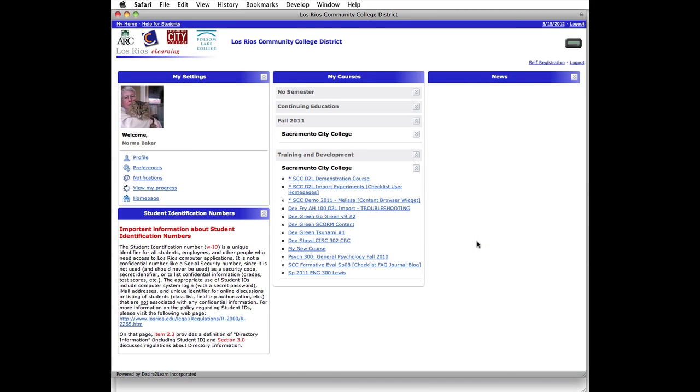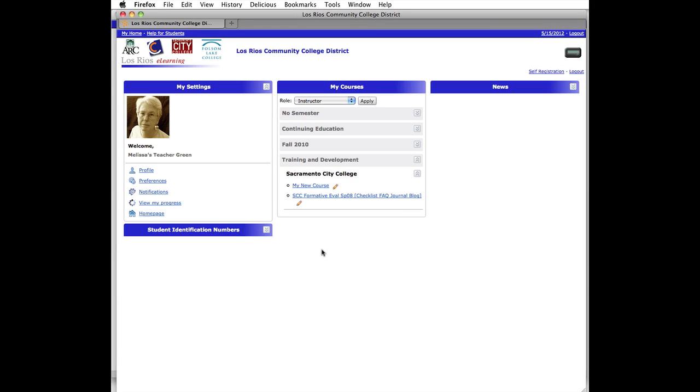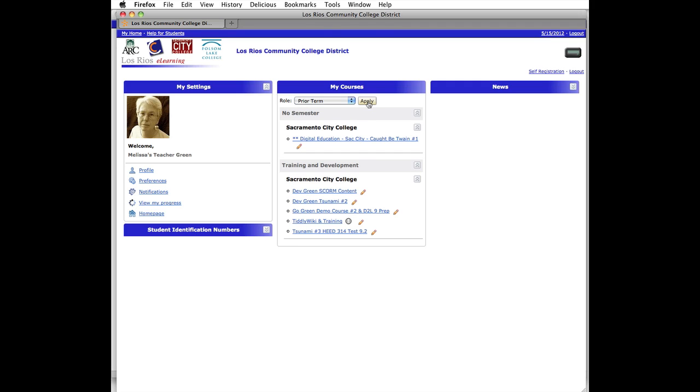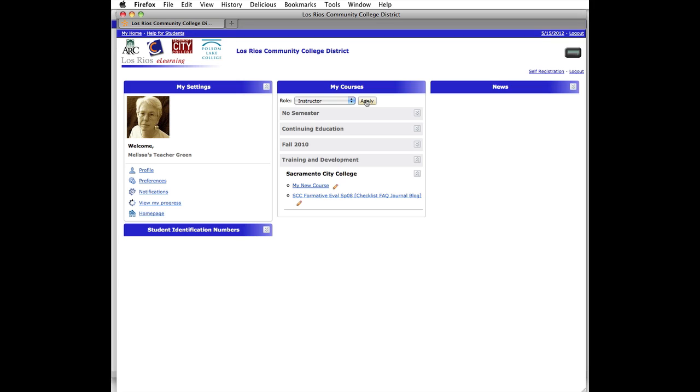My student identity, you can see I have a different picture in my settings, and obviously my list of courses is different. So that we're going way down here to my new course in just a minute. Okay, as the instructor, remember I might have more than one role. So up at the top, I've moved some of the classes that I don't need to access immediately, changing my role to prior term in the class list. And if I ever need to see them, I select prior term and apply. And here are those classes. But again, primarily I'm going to be at instructor and looking at these courses. So let's go on into this demo course.